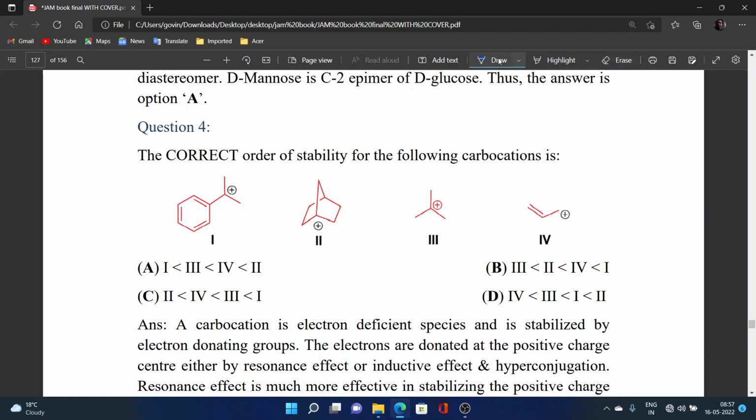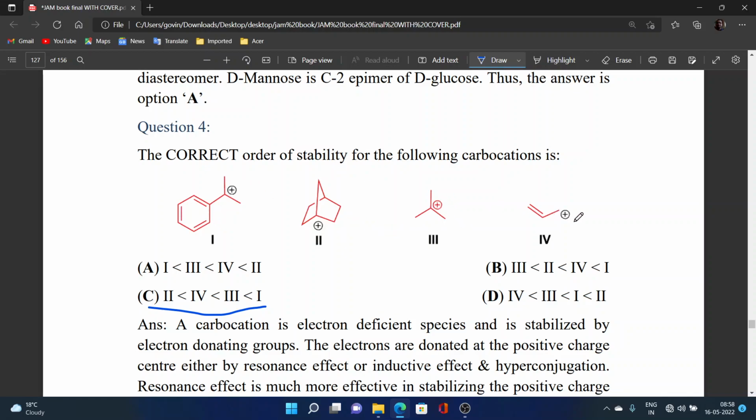Next question. Somehow I find this answer, the only option which looked close to correct was C, but I do not think the options they have given is right, maybe a printing mistake or something. Let us look at it, I will explain what I am trying to say. So you are having this carbocation.